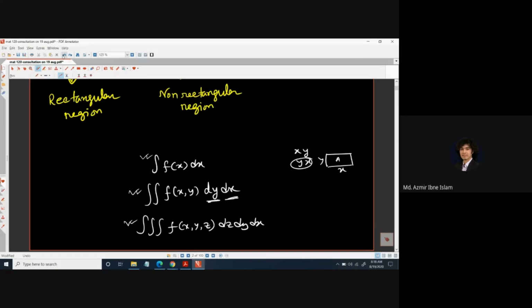Similarly, we can look at the third part, that is the triple integral. Here we have dx dy dz. Think about a three-dimensional figure where we have x, y and z. So dx dy dz will be the volume. So we can also represent this as dV. These are the notations, the preliminary concepts that we need at first.